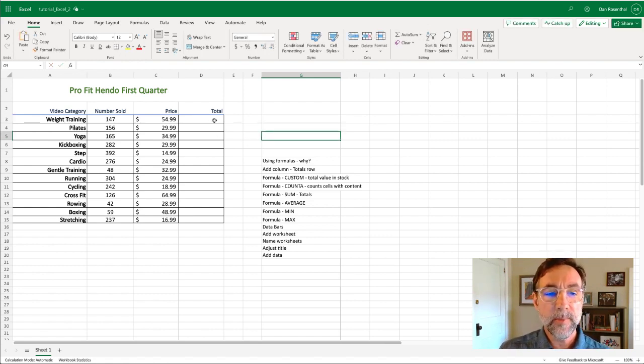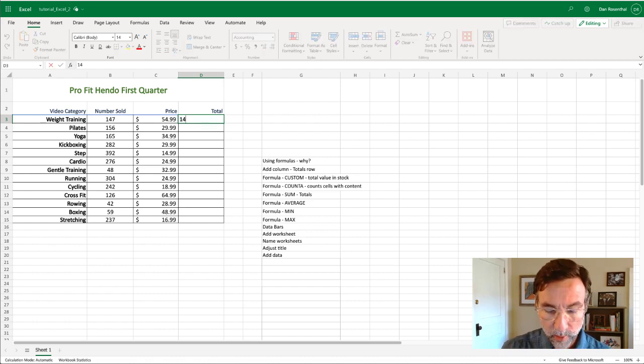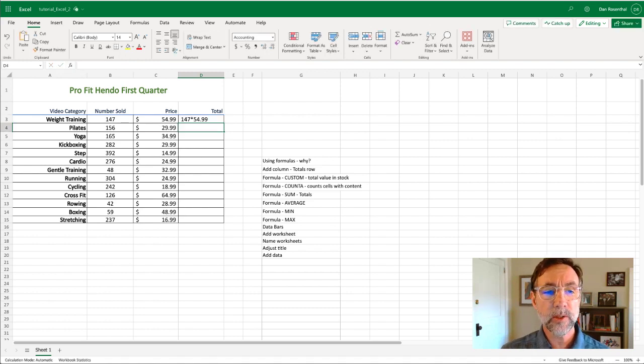So instead of coming to this cell right here, which is D3, let's say I typed 147 times $54.99, and I hit enter. Look what's happened. I have typed 147 times $54.99, hoping to get a total for this row.